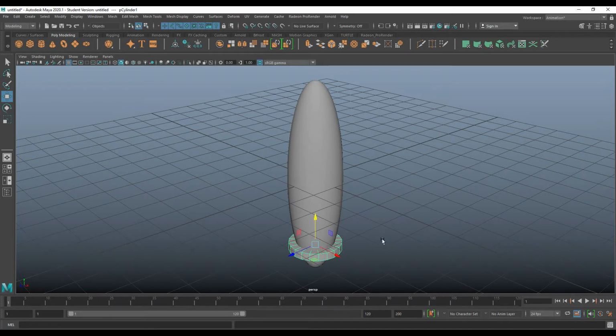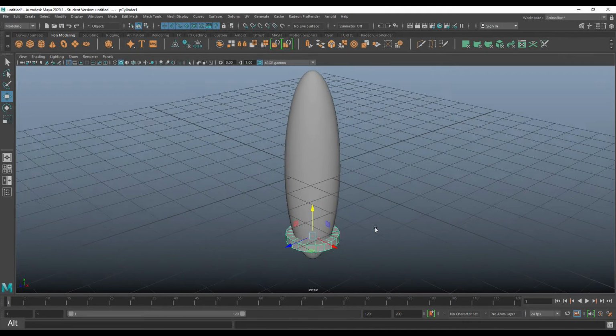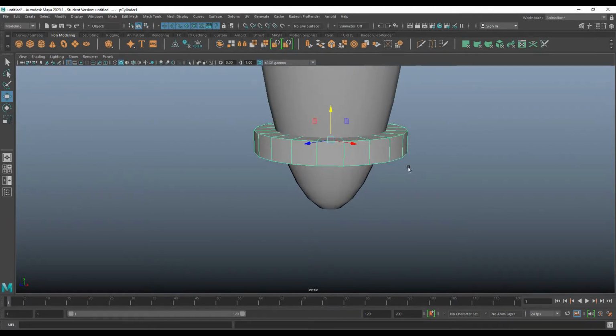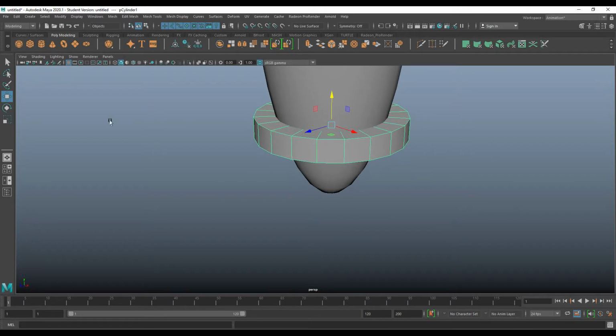That's good. I'm going to just pan up a bit and rotate so I can see this, and zoom in a little. Now what I'd like to do is I'm going to R, scale it in a bit, grab this green 2-dimension scale rectangle and bring it in just so the top edge of my disc or cylinder is just on the edge of my rocket. I'm not using object snaps or anything like that. I'm just kind of doing, well, that's good enough.